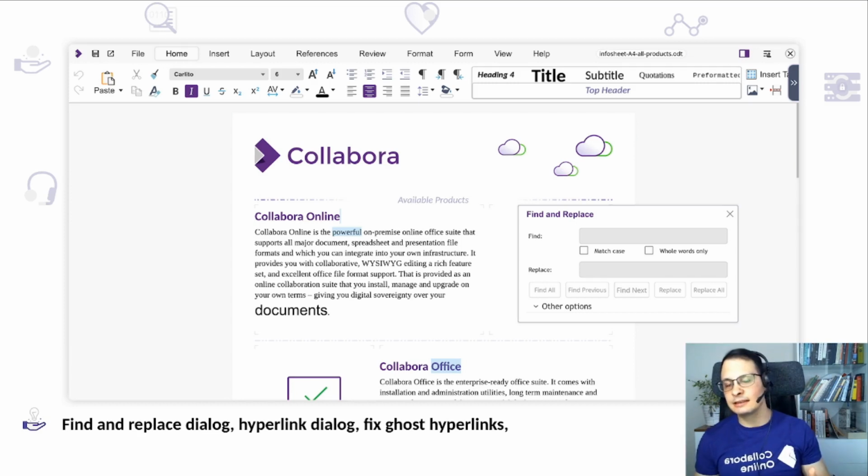The hyperlink dialog is another one that we improved, and with that, even the behaviors of those dialogues. For example, you can no longer insert ghost links, these kinds of empty hyperlinks that were possible in the past, and other behaviors that we now account for, and we have a fail-safe, a fallback solution for that. It is currently already merged and already released, of course.